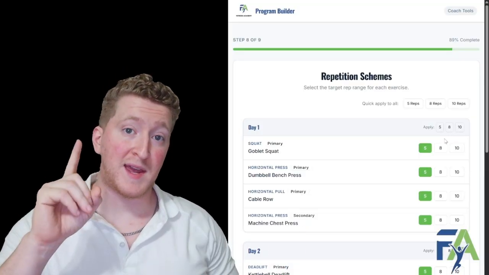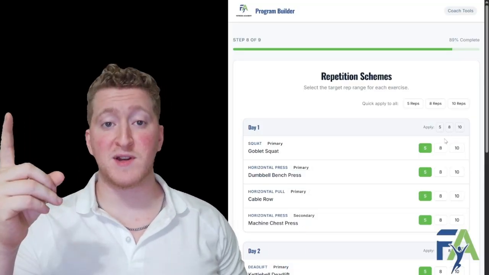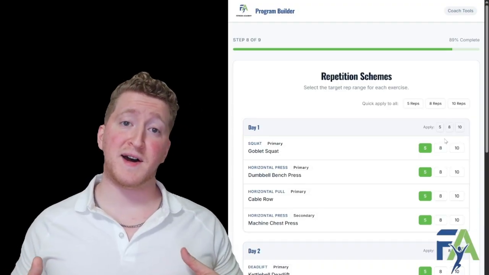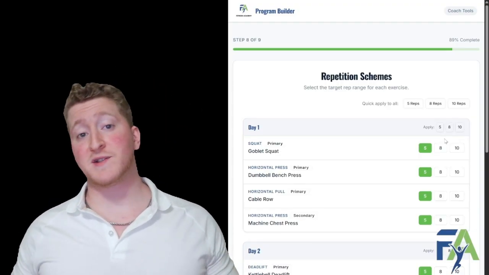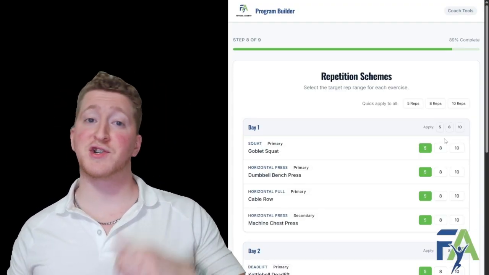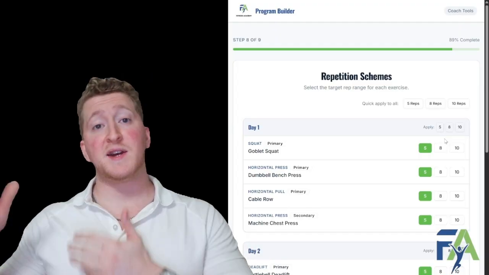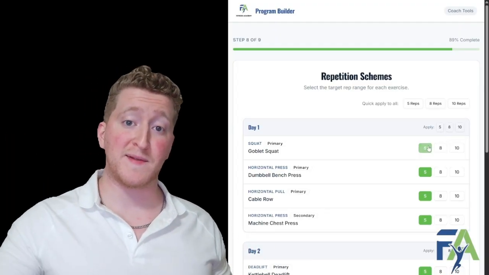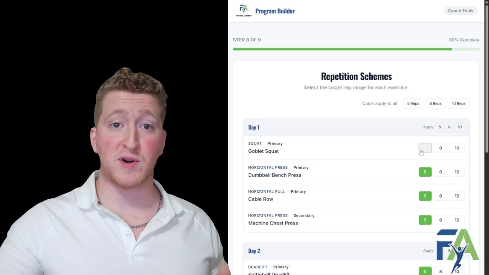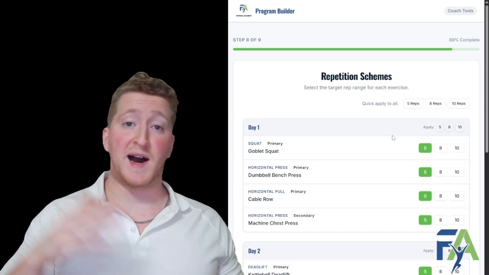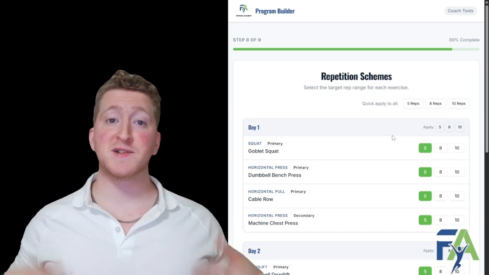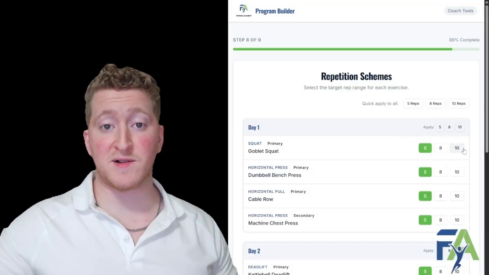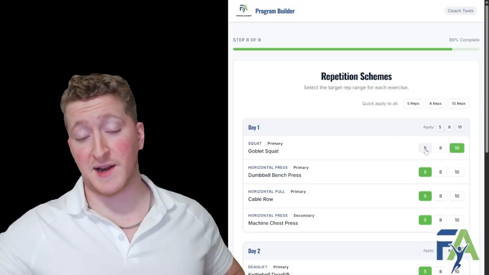But one thing that we can keep in mind, because the reps do matter to a certain degree, is that it is dependent on the goal that we have. So if we have maybe more strength-oriented goals, it's probably better to keep the reps on the lower side, so around the 5 reps per exercise or per set. Whereas the opposite, if we have more muscle building type goals, then we can have the reps be on the higher side, so closer to the 10 rep side.